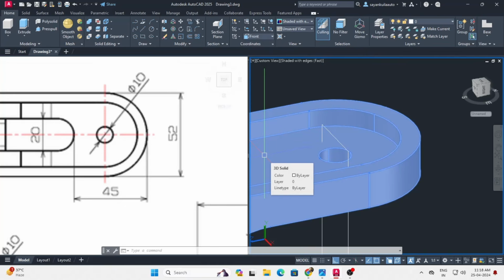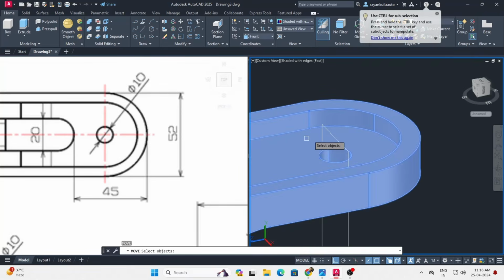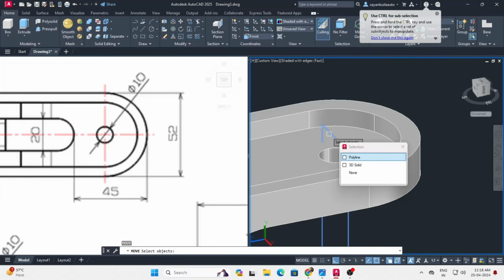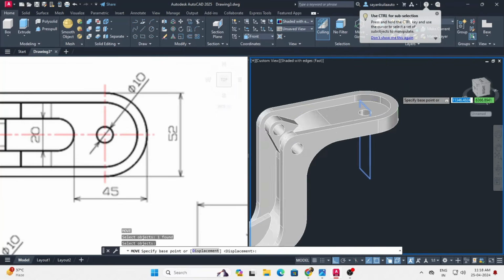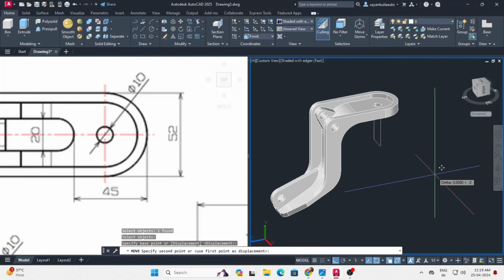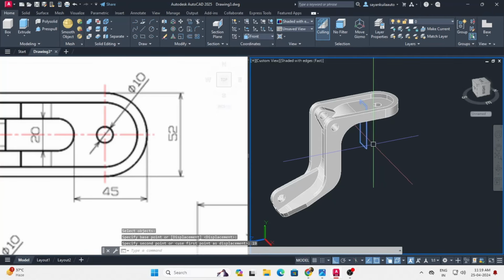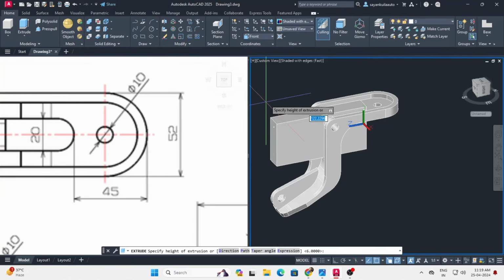So type move or type M and press enter. Select this rectangle, press enter. Click anywhere in the drawing area. Move the cursor towards Z axis and type 19 and press enter. Now select this rectangle, click on extrude tool and extrude it towards this side like this.